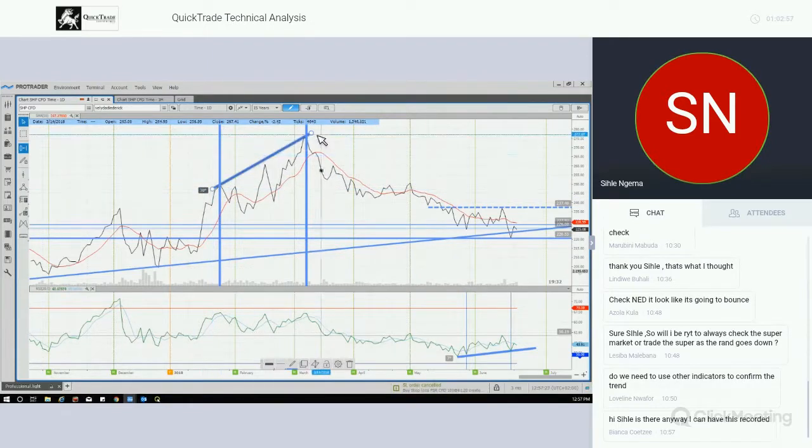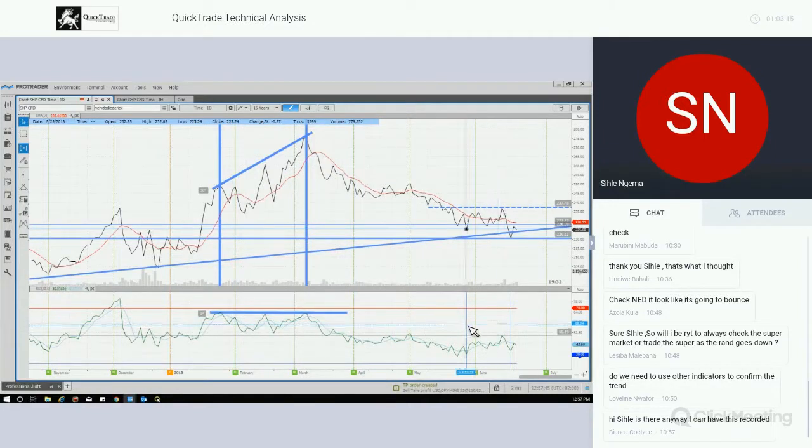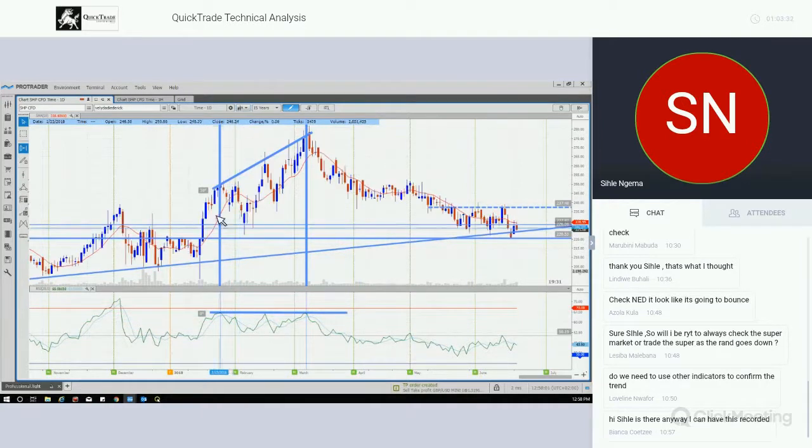You see what the price is doing here? The price here is rising. The price on Shoprite was rising here, but let's look at our RSI. What the RSI was doing. Our RSI was flat. This is called a negative divergence, because the price is continuing to stretch higher, but if you look at your RSI here, your RSI is refusing to move higher. And what happens immediately after that? You see your price declining, going below your simple moving average.